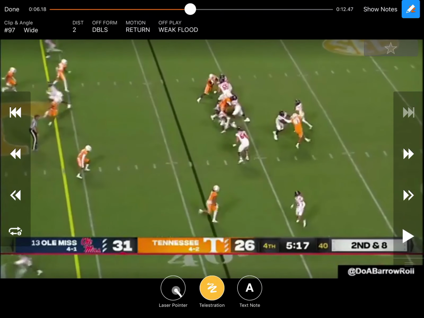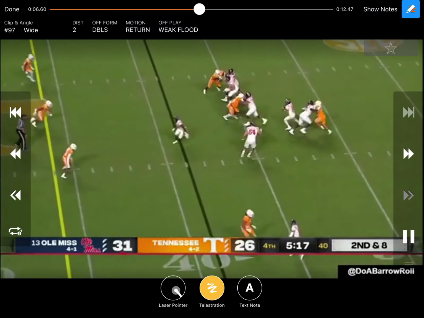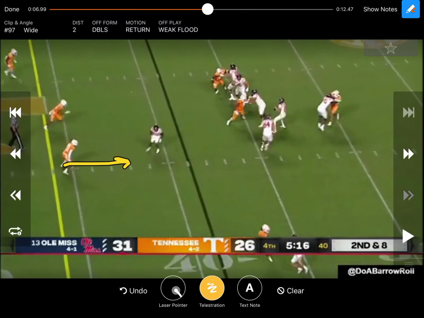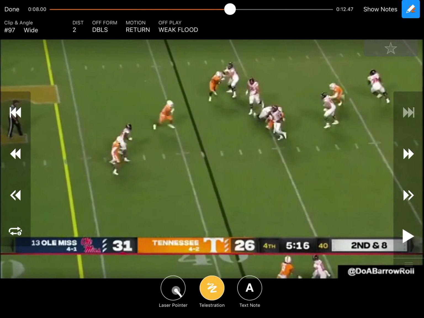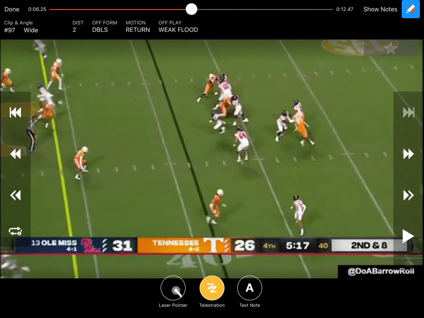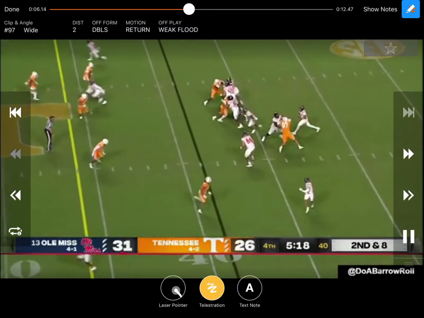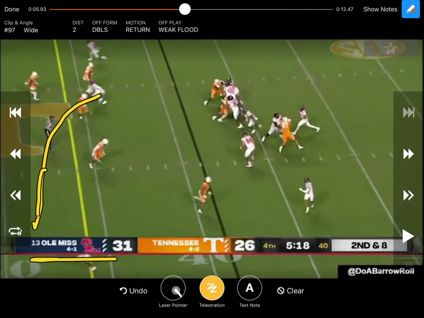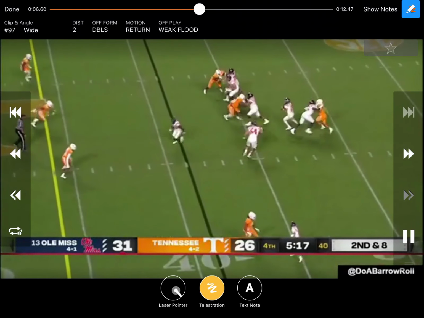So you can see this back releasing, a little bit more room right here for this back this time, but still he's stepping up for him. Corral's not able to buy enough time to get this ball out to the second level. You can see this guy right here is going to start working into that window. If that guy, safety stays off, he's going to work into this window so he can throw it through that to him. But here, obviously, getting a little bit of a pressure.